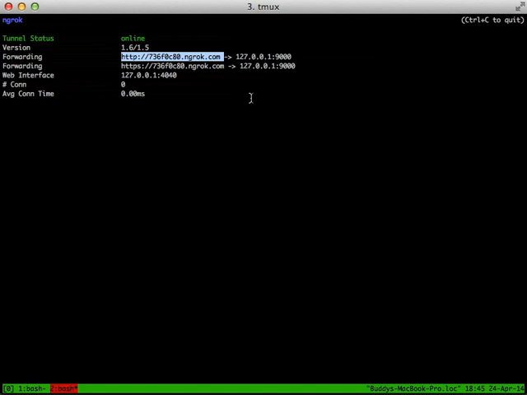And it's great for testing. You don't need to worry about doing crazy port forwarding on your network or try to do some funky development on a third-party server or anything like that. ngrok really makes it easy. It's also a web interface so that you can see what's going on, and we'll cover that here in a little bit.